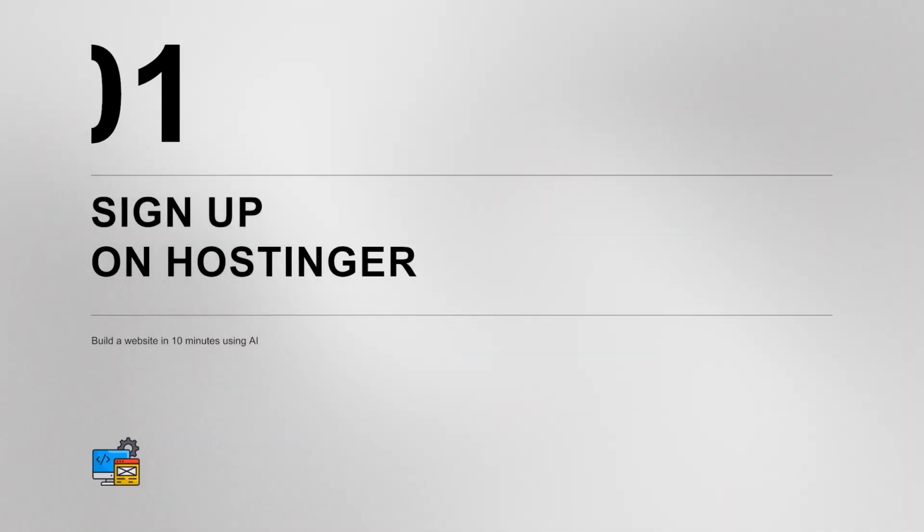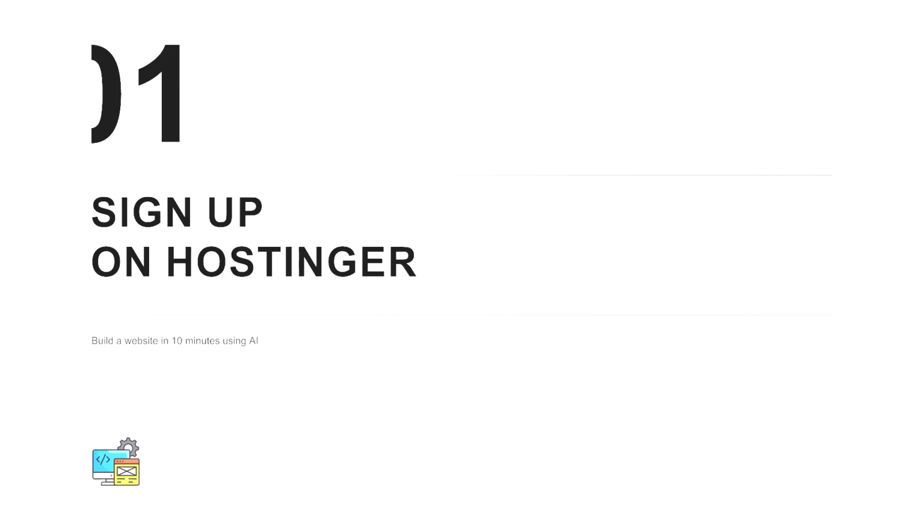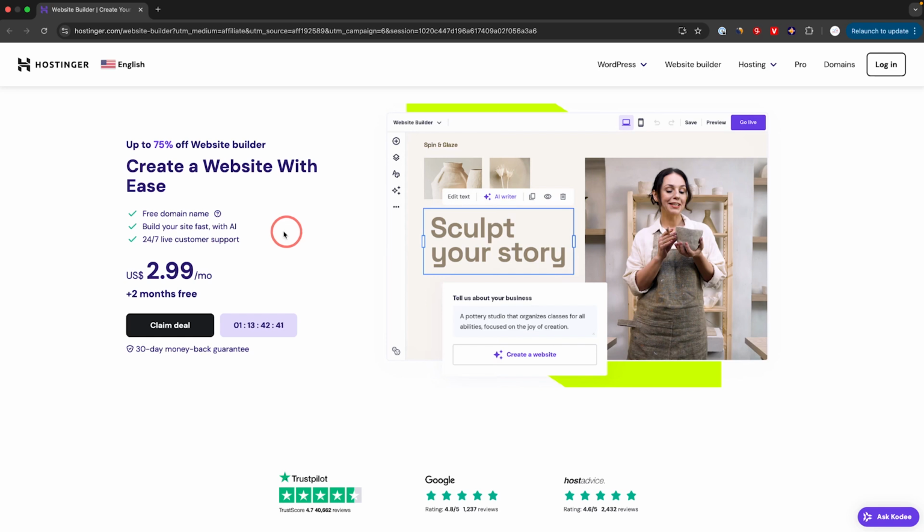Okay, so we're going to use a platform called Hostinger to do this. This will give you everything you need to create your website. So typically for websites, you need a domain. This will give you a free one. You need website hosting. This will provide that too. And the third thing you need is a website builder. Hostinger has an AI website builder that we're going to use, where a single sentence is going to get us started, and then we could customize from there.